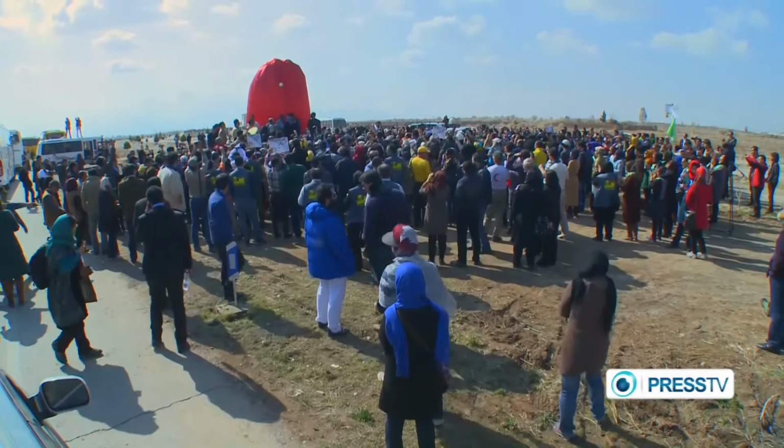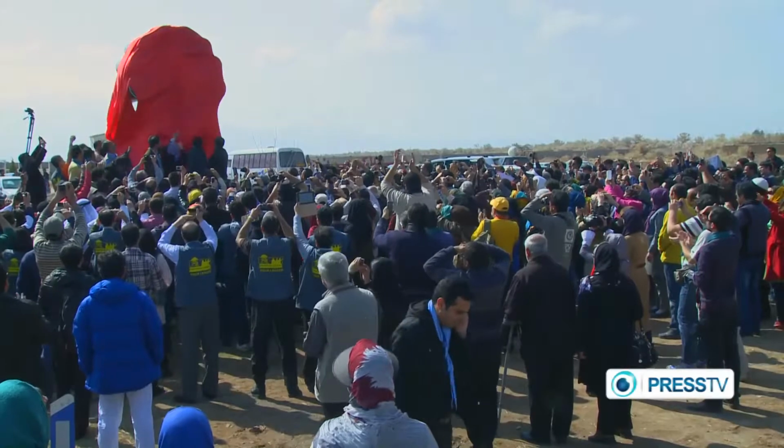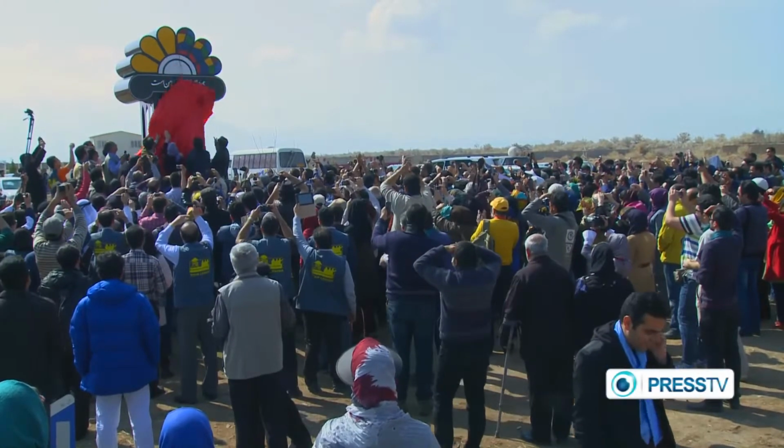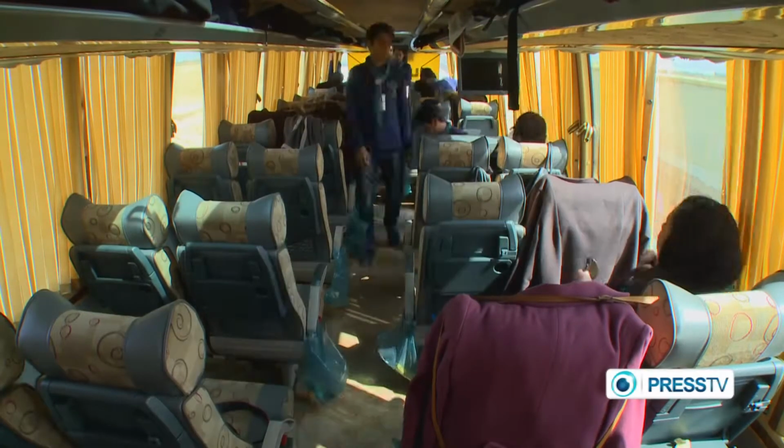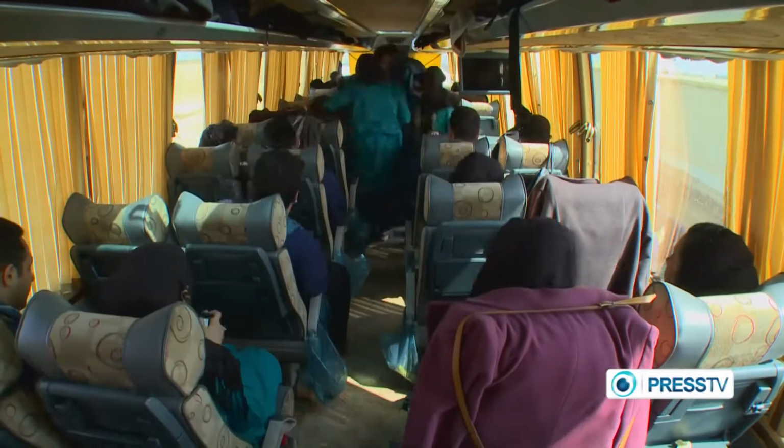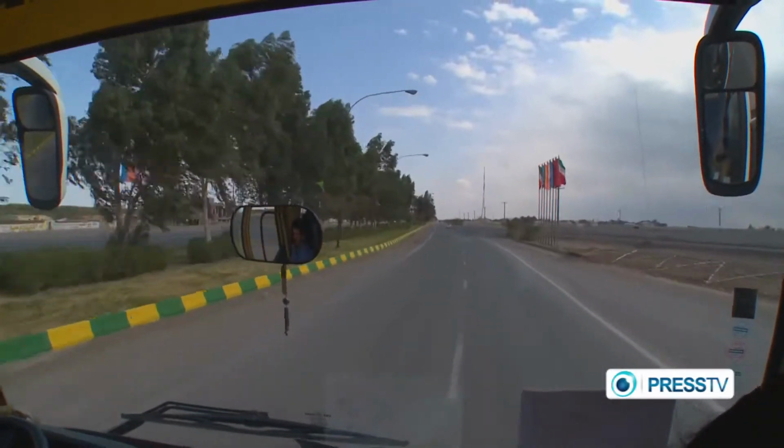The President of the World Federation of Tourist Guides was also with us on this trip. She said a huge potential exists in Iran and more should be done to cater for tourists. I'm here less for tourism, more to support my colleagues and to start promoting this length of the Silk Road. And off I went to our next site, enjoying the route, listening to local chants along the way.